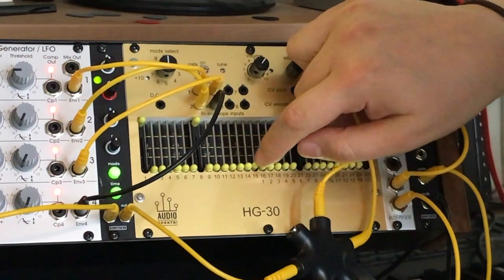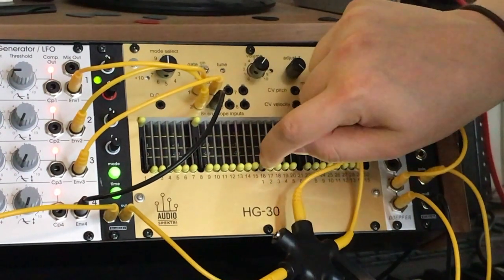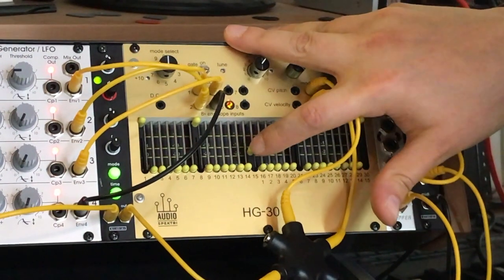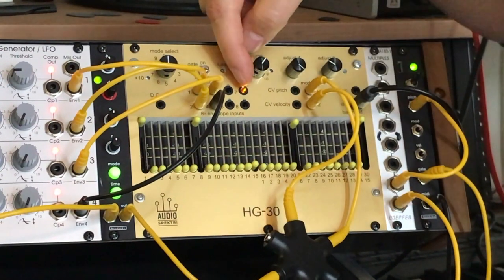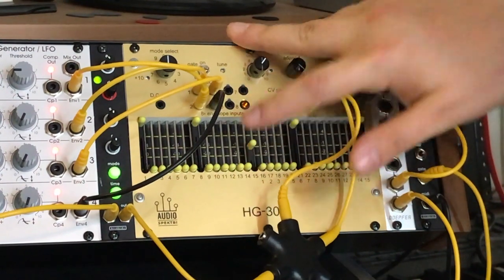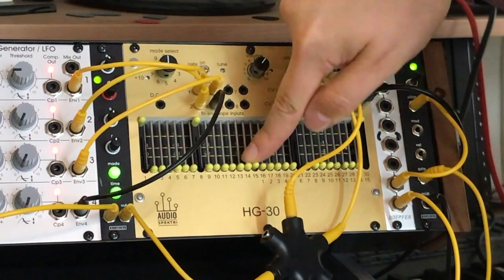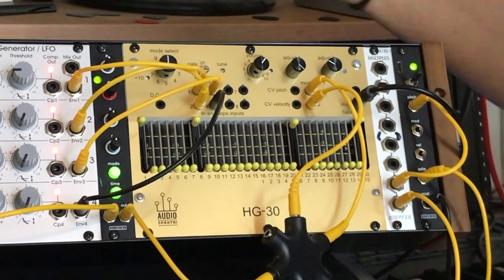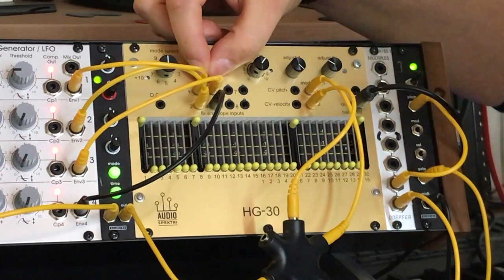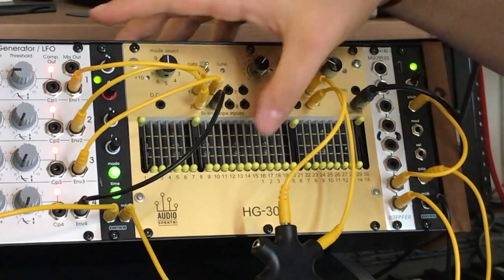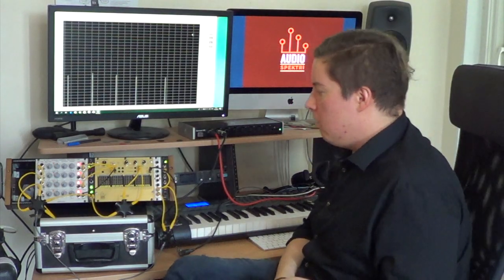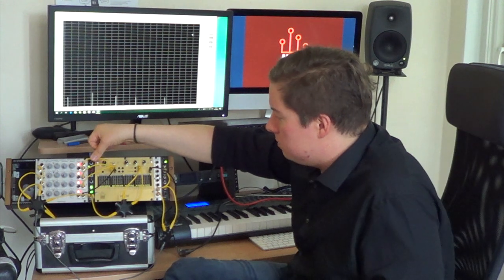Now, which one was I controlling again? I forget. I think it was maybe this one. Yeah, 15. You can see it show up in the envelope input that is being selected. Right now it's 8, and down, now it's cycled back to 1. And to save the configuration that you want, you just flick the switch back into the middle position. And there we go. Right now they're all in the number 1 input.